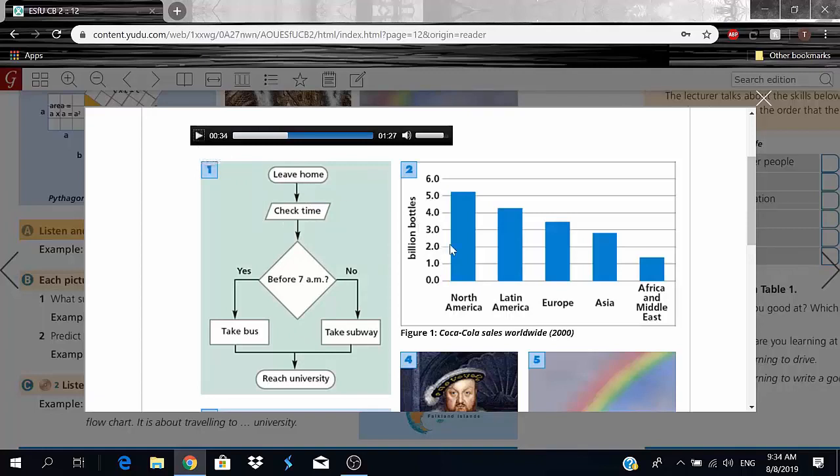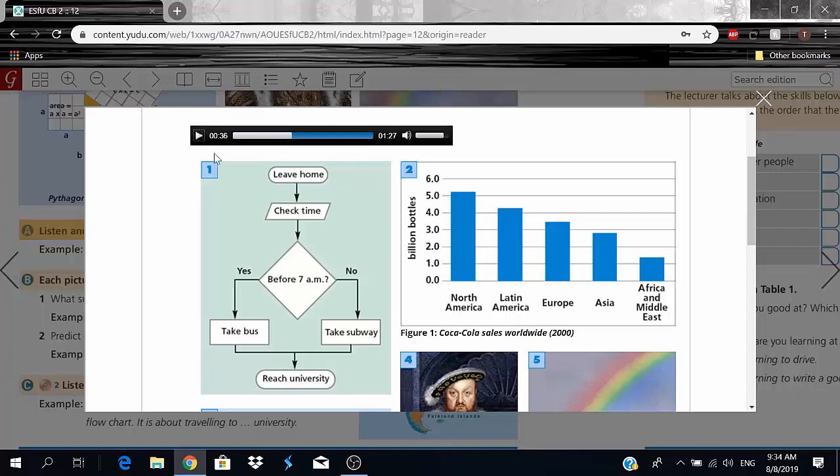Bar chart. Okay, so here, this is a bar chart. As you can see, bar as in the bars that you can see, similar to a bar of chocolate. And we usually have numbers here, obviously regarding either bottles, years. It depends really on what you're studying and what you're talking about. And here we could have either countries, cities, supplied goods, basically anything as well. So I'm guessing since this is going to be about business, that is why we're talking about Coca-Cola sales in 2000, and we have billion bottles, and obviously we have different countries and how many bottles were sold in said countries in the year 2000.